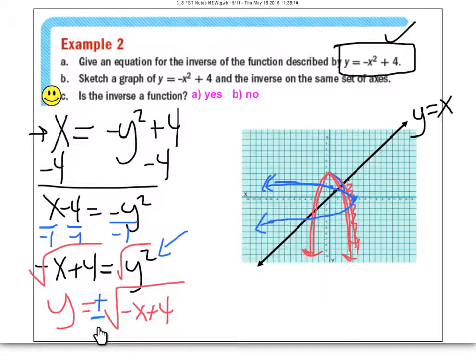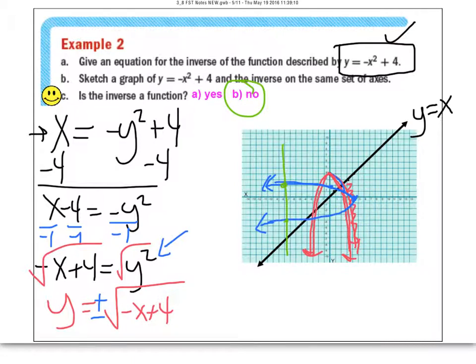Again, it was easy for me to see I was missing the negative half of this graph because the first half just gave me this portion. So be careful. Now, they do want to know if the inverse is a function. We just talked about the vertical line test, so you can actually try that on here. If you were to draw a vertical line on the blue graph, it's clearly going to fail the vertical line test. So on here, it will not be a function.